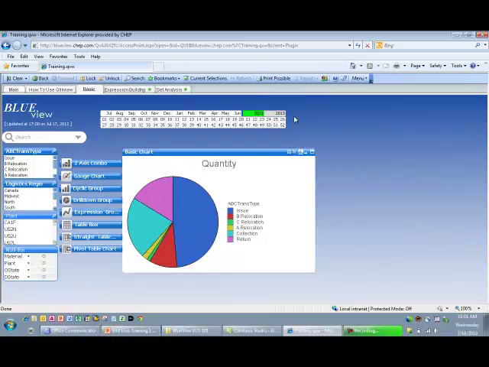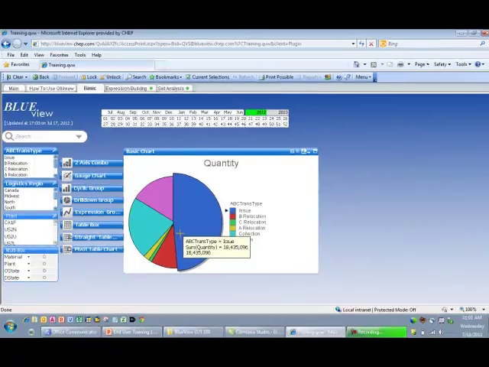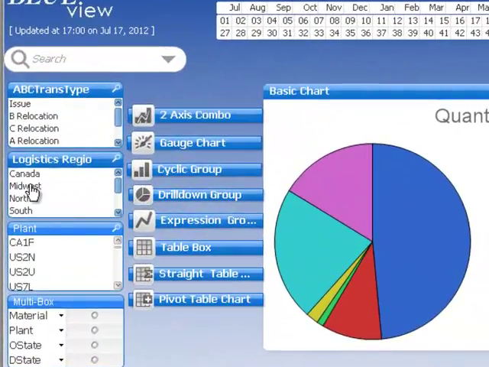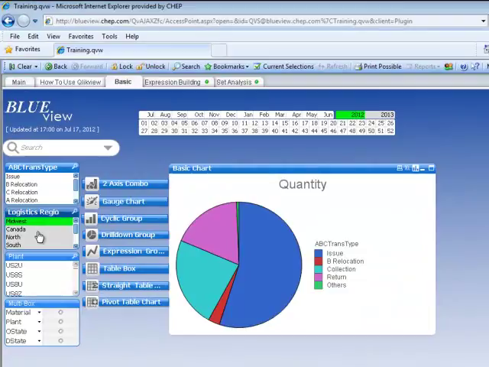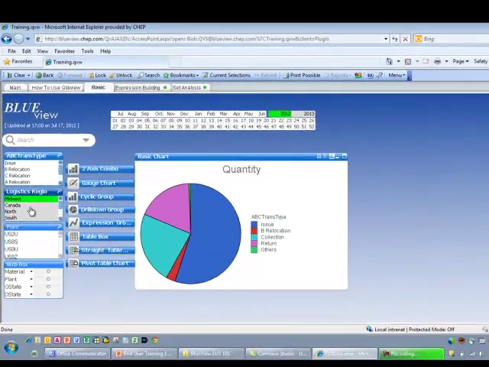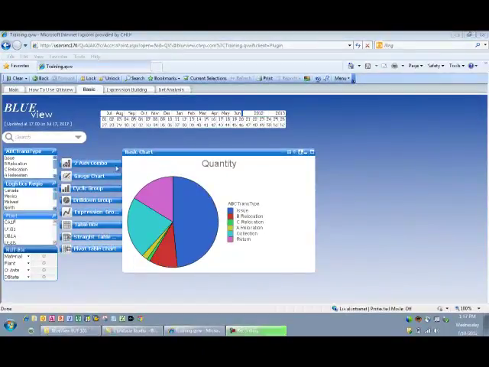So if you want to see just 2012 data, you just click 2012. Now if you want to see 2012 for only the Midwest region, it's as simple as making a few selections. This is basically how you navigate around BlueView.